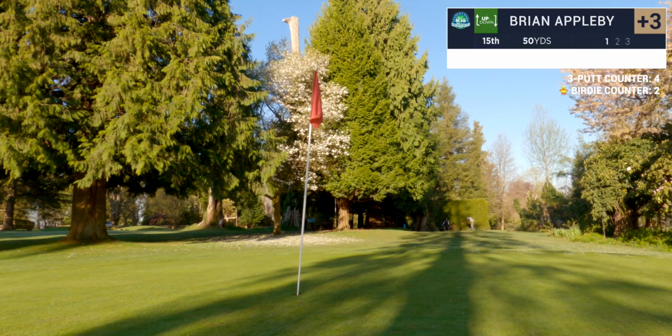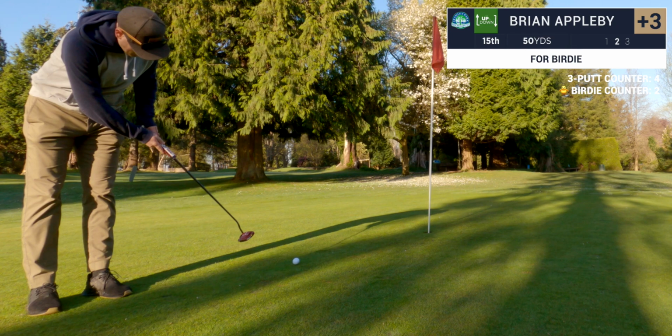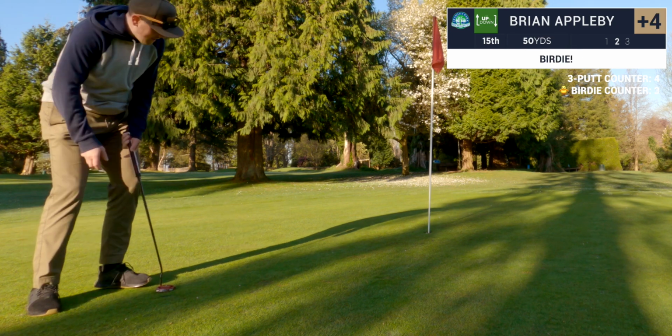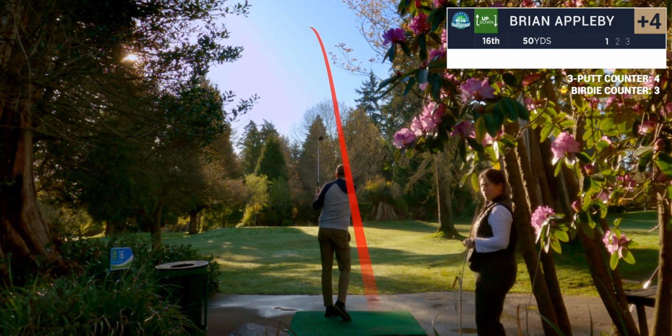15 is another shorty, and we got a nice reverse angle shot here. And after putting it close, don't mess this up, Brian. It would be such a good clip for the video, and well, as you can see, Stanley Park, it's a beautiful spot.